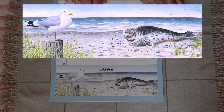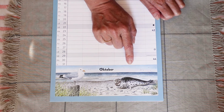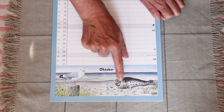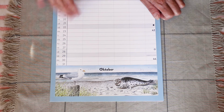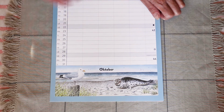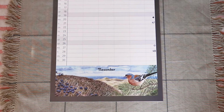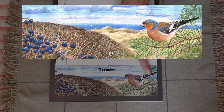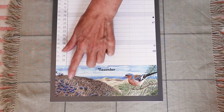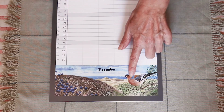The weather is getting colder here, and I read that the seals come up to the beach to get some, I don't know, say it right, to get some energy because they have to travel far away. And November with the sea in the background, and a lot of gray bushes without leaves and some berries, and a little bird.